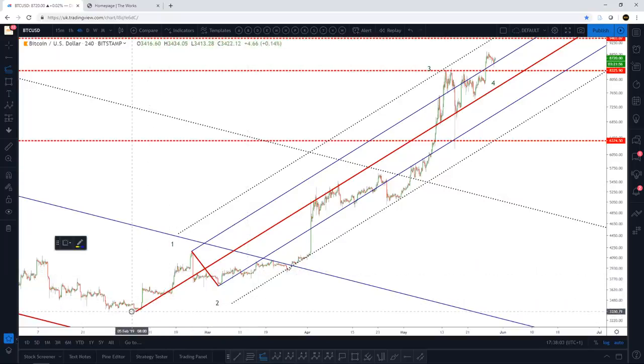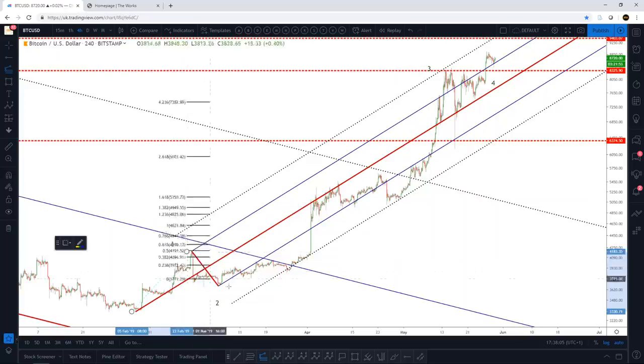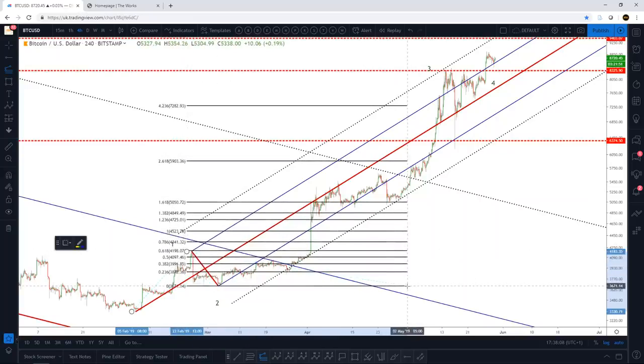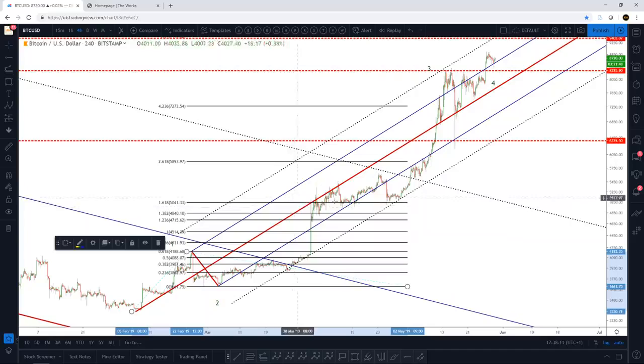So if this is our wave 1 starting here, wave 2 down to here, bringing our fib lines across, I've got this 1.618 extension, probably where wave 3 ends. It's a very typical extension for wave 3. So often you'll see price slightly overshoot, wick above. So I've got this as a wave 1, 2, 3, then this is 4, and then wave 5 is often, in Bitcoin and crypto especially, a parabolic move where the move is often much greater than the first 3 waves.